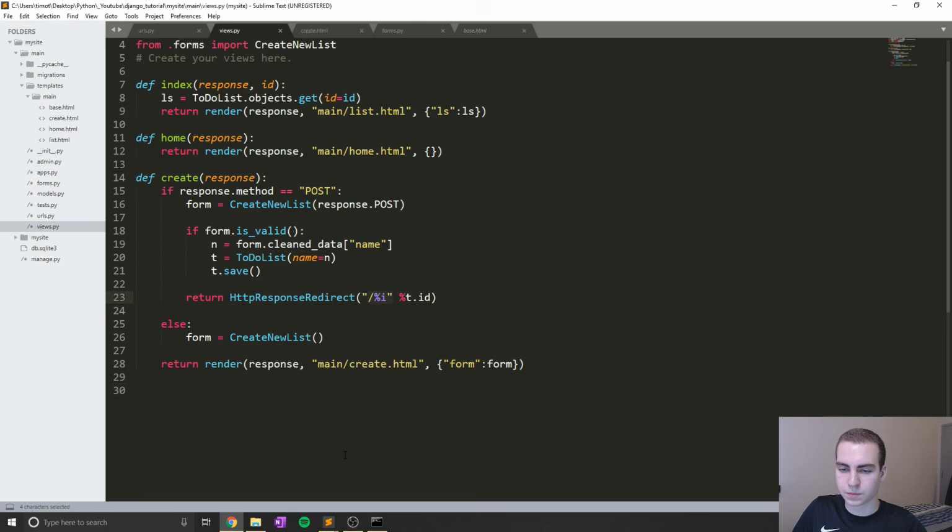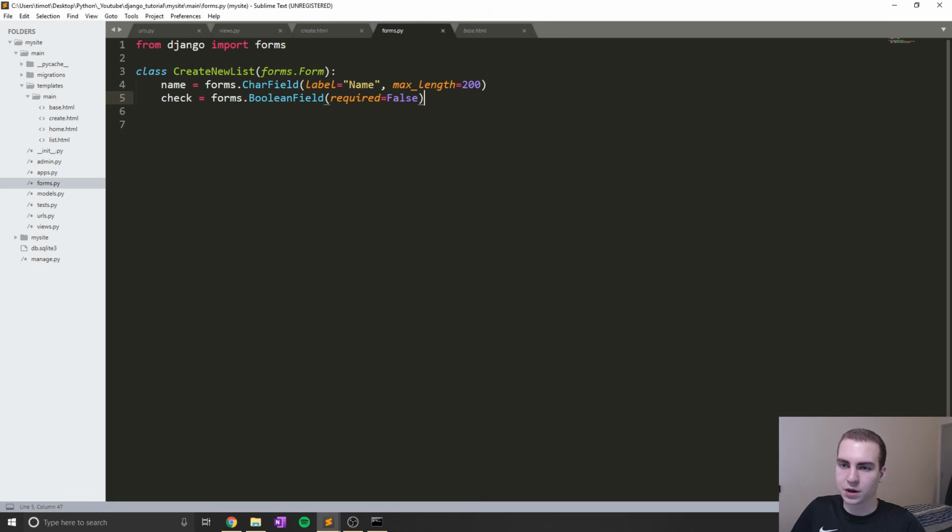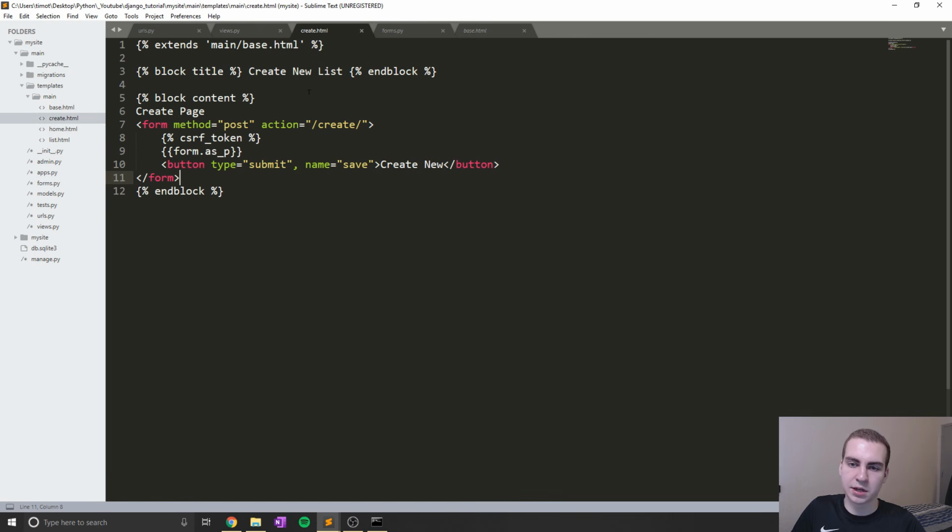If we wanted to, let's say, get more information from the form, what we could do is print out if the checkbox was hit or not. We can do all kinds of stuff. You can obviously create more than one form by doing multiple forms in here. You can have more than one form on each page with different submit buttons, all that kind of stuff.